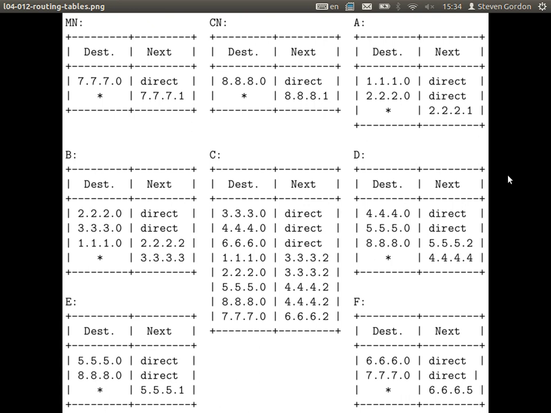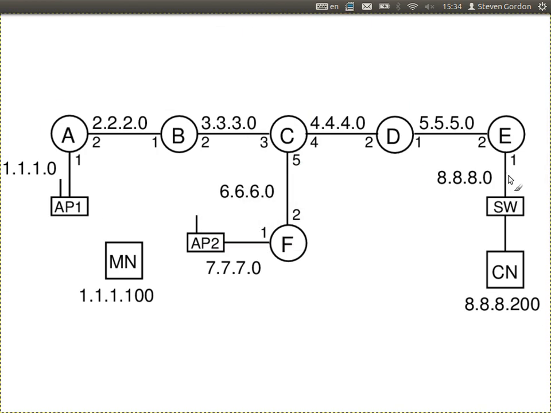Check where it sends. We're not at MN yet. So first, these are the routing tables. So if MN is your mobile phone, it stores this information in the mobile phone. Let's first focus on we're sending data from CN to MN. Okay? We'll get to MN in a moment. Start at CN for this example. So CN sends it to 8881, which is here, 888 interface 1. Okay, so it sends to its router E.